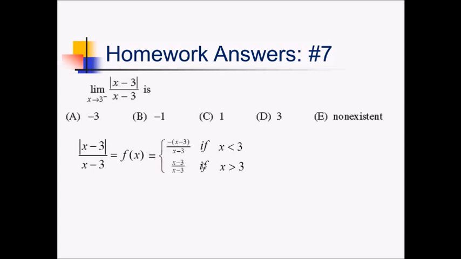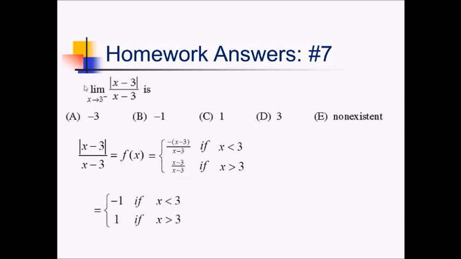Now, in order to keep going on this problem, I need to simplify these two rules, because if I just plug in 3 with either of these rules, I still end up with 0 over 0. Now, you'll notice here these x minus 3s are a common factor that we can cancel, so my top rule ends up reducing to negative 1, and this lower rule here is just going to be positive 1.